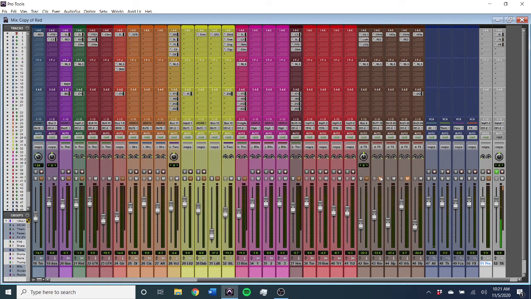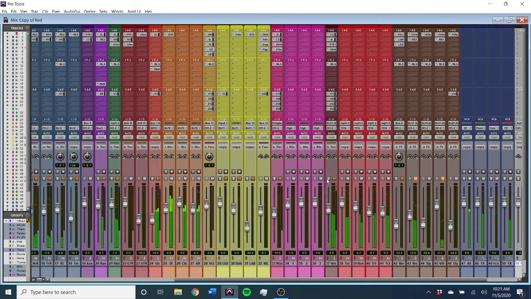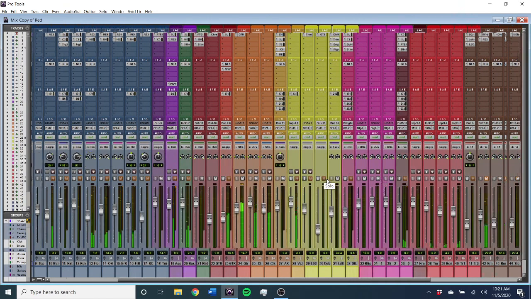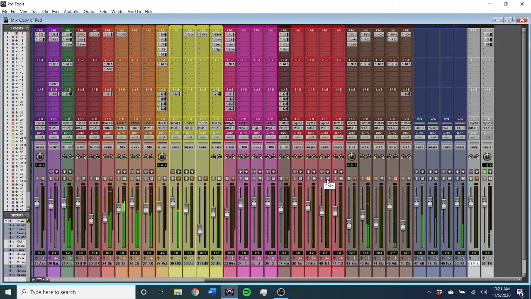If I take that away, so you hear how it sounds like you're right next to that drum. But then if I put this back on, now it sounds like that drum's in a room, and you're in the room, but you're not necessarily next to it.